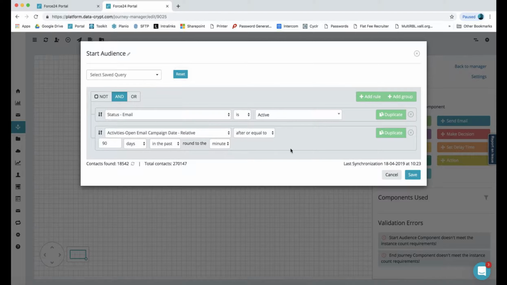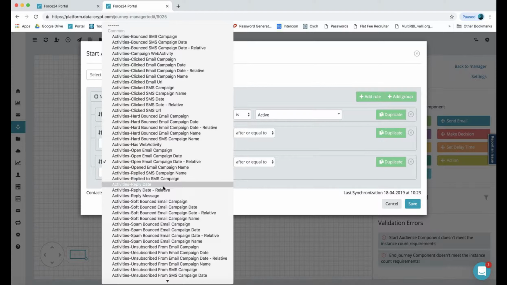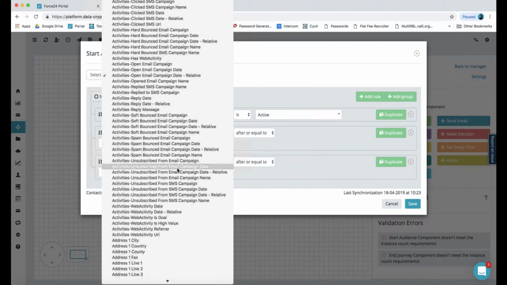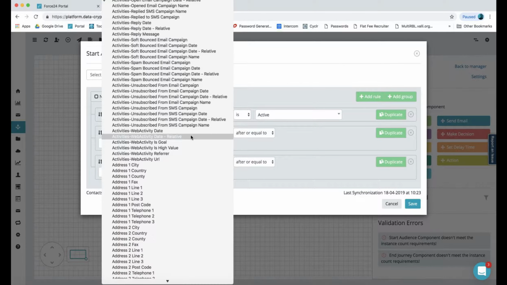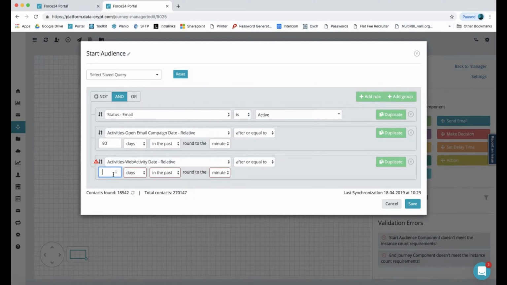And I can get even more specific. I might even say, have they got web activity? An engaged person is visiting my website as well, so I want to ensure that they are in my engaged list for that reason. So I might say web activity days, again, after or equal to 90 days. If you can't remember this, don't worry, we can jump on Intercom or let us know, and we can build out this journey with you. If I click on that, I'm saying and. What I'm going to do now is click or. There we go, so I've got a much higher number. I'm going to click save for now.